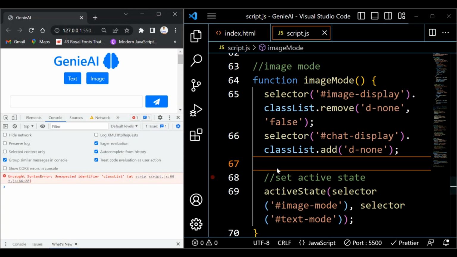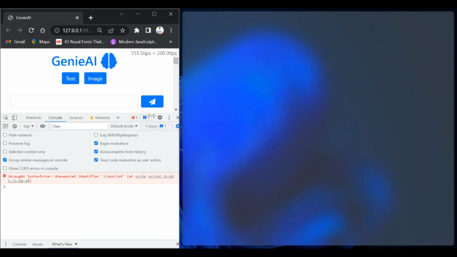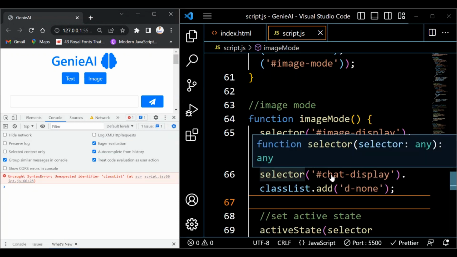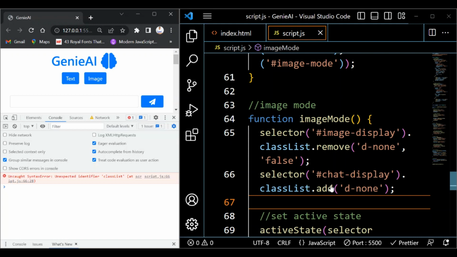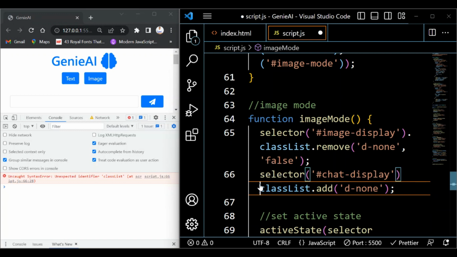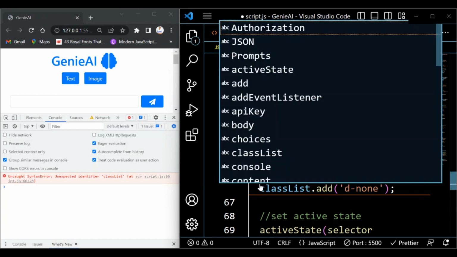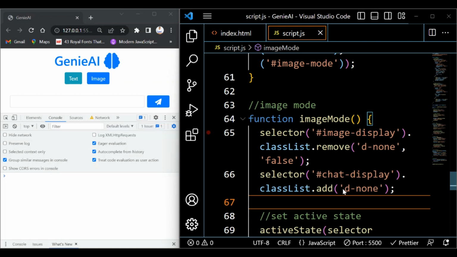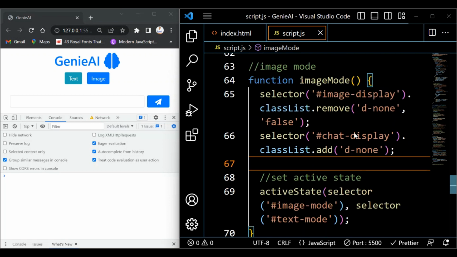I'm still getting another error. Selector, chat display, dot classList dot add. Yeah, so we're no longer having that error.